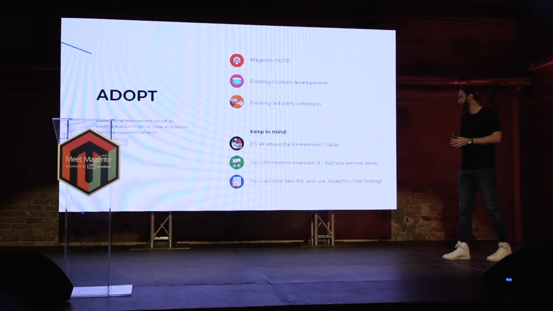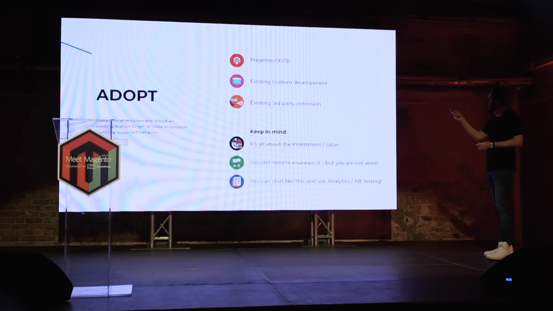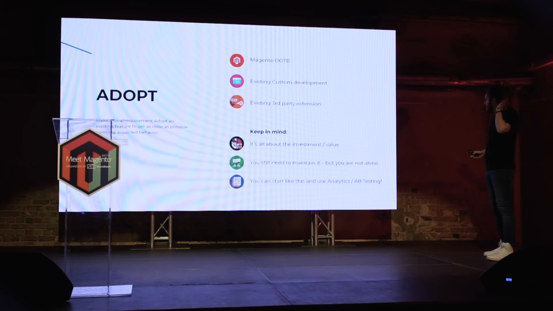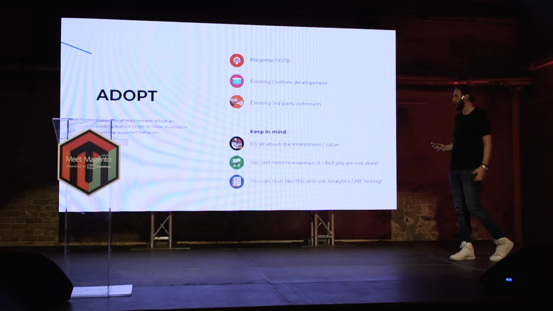And if it proves to be right, then go to the next step and make something custom to go the last mile. As well, if you go for the adopt technology, you can also try to do some A/B testing. So start with as close as possible, and through A/B testing scenarios, evaluate if going the next mile would really have an impact or not. And here, the advantage if you adopt is that you still need to maintain it, but at least you are not alone. So it's not your own solution. If you leverage an existing third-party extension that you already had in your code base, many people will have the interest to maintain it and make sure that it works.